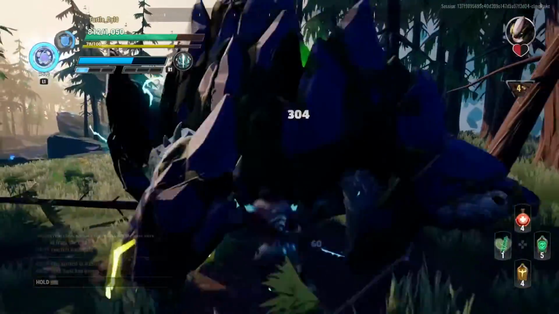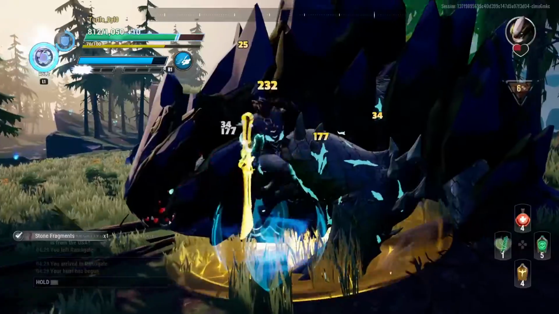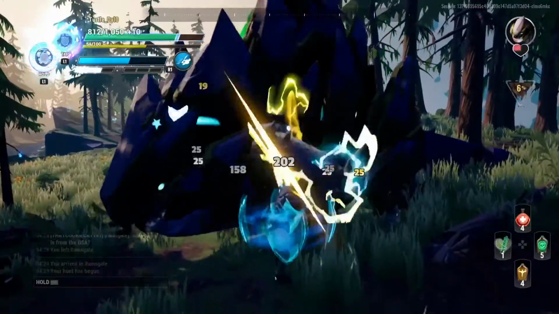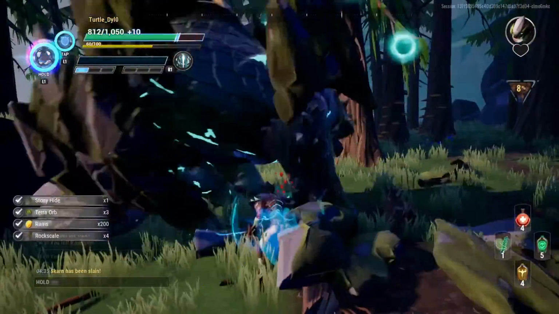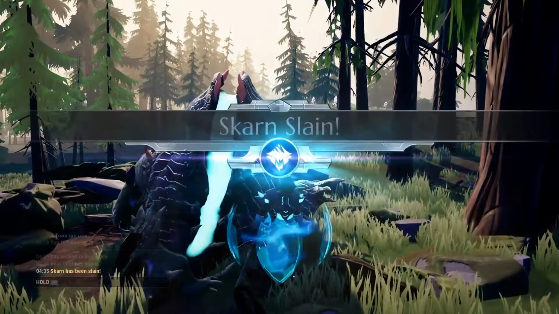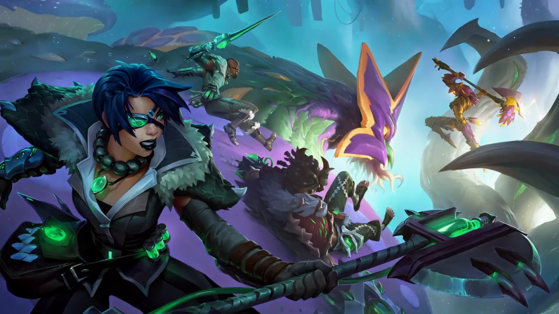Oh, he's gone seizure mode. Again. What is he doing? AI malfunctioning! Oh, there we go. Oh, never mind. AI is still malfunctioning. And he's gone. There you go. There's terror. And now I think it's radiant.